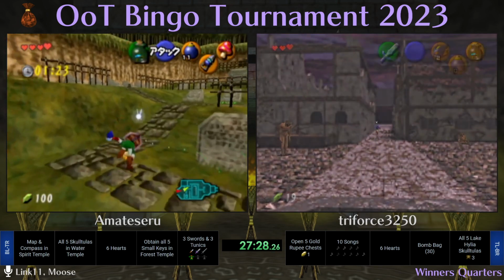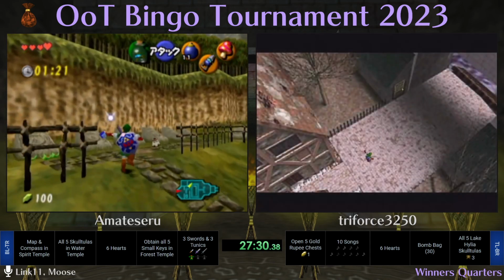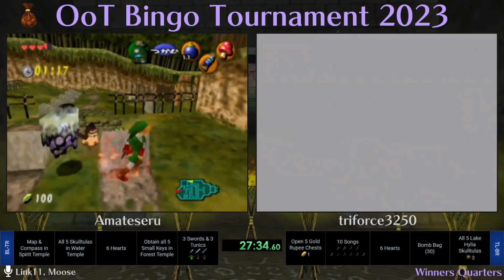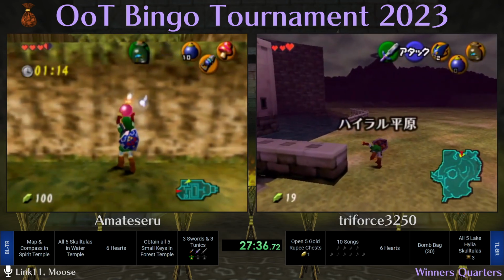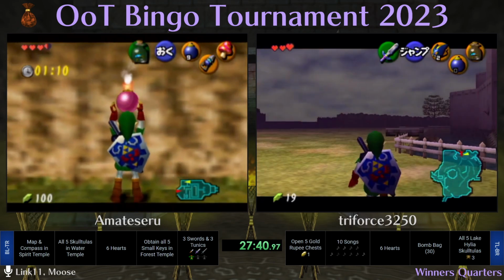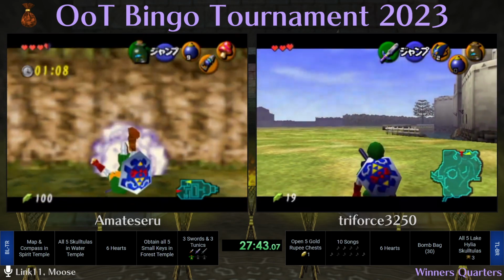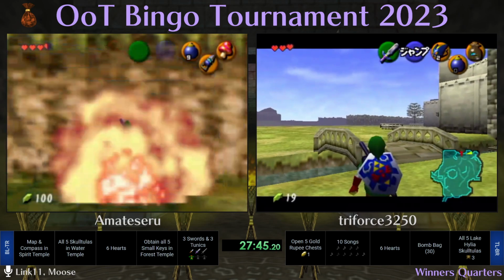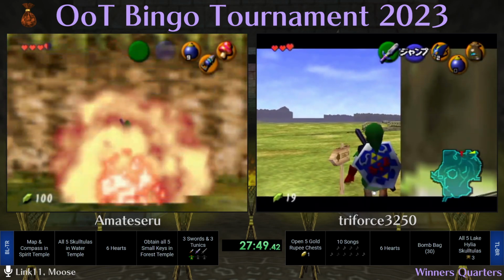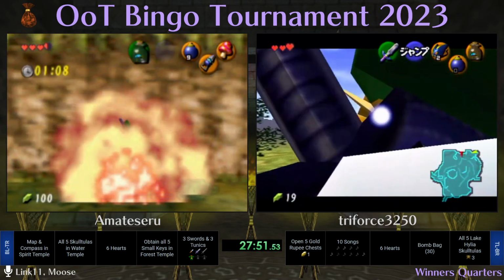Oh, nice bomb drop. I don't know, if the bomb bag route is just easier. In water. Oh, he's doing this triple mushroom. Yeah, the MP2 here is not very good. Wait, you agree with Dampe 2 egg, or...?